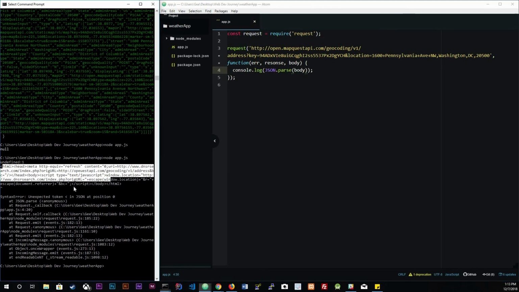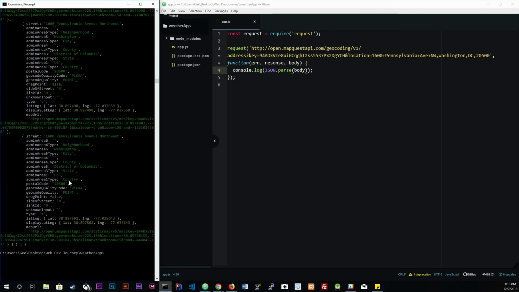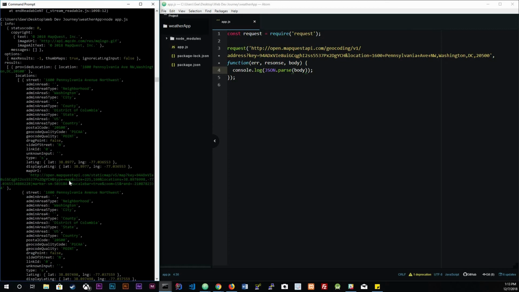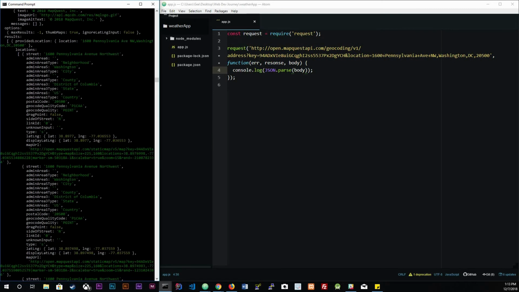Control save. Now we run it one more time. Okay, so this is pretty close to what we need to call another one, but we're also going to be setting up some stuff. So we're requesting a location from MapQuest APIs, and we're going to retrieve this, right? We copy this, so we're going to be using this from now on.